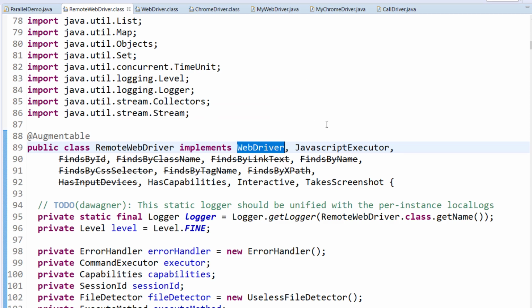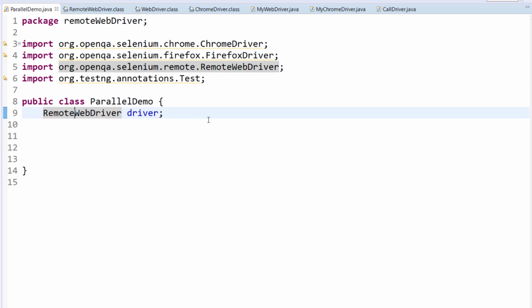So why do we have to use WebDriver? We can use the RemoteWebDriver directly. Now people generally think that RemoteWebDriver can be used only for remote execution. I agree with that. I am not denying that. Absolutely right. Fine. But the misconception is that you can use it for that alone. I am against that.